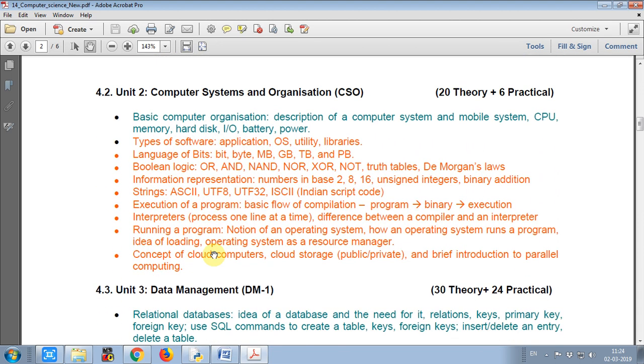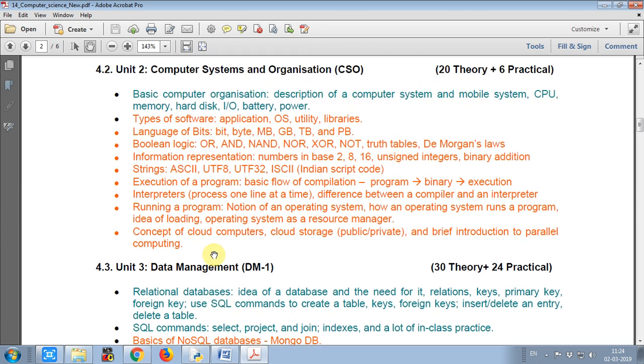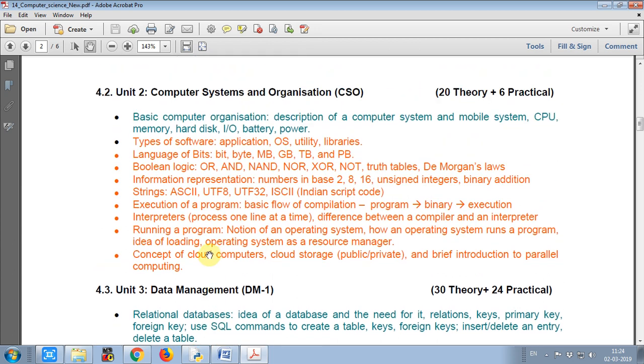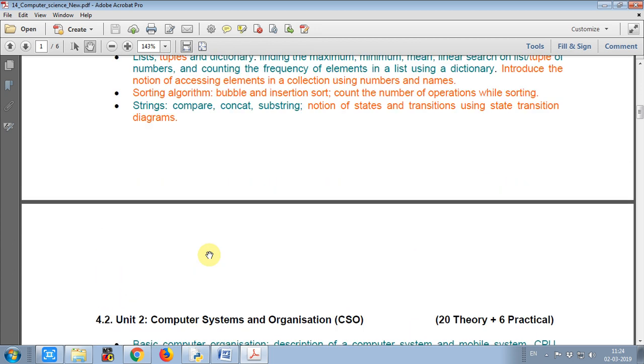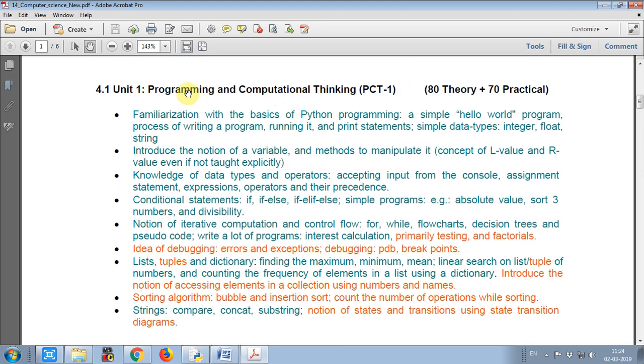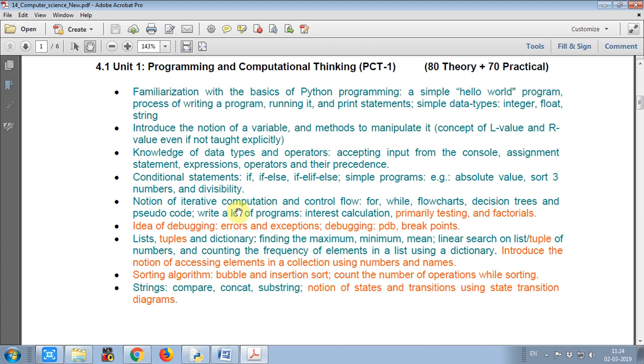Now especially this area, programming and computational thinking, which is all your programming. Here I want to tell you that this is your basic program. So please have your basic concepts.